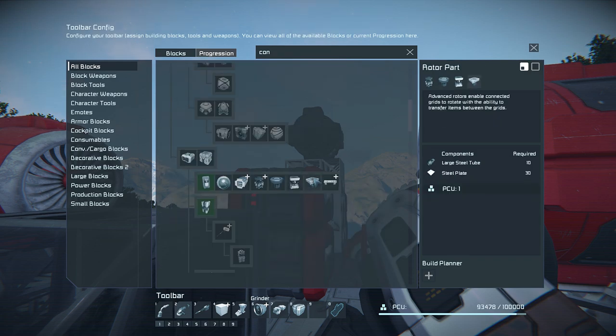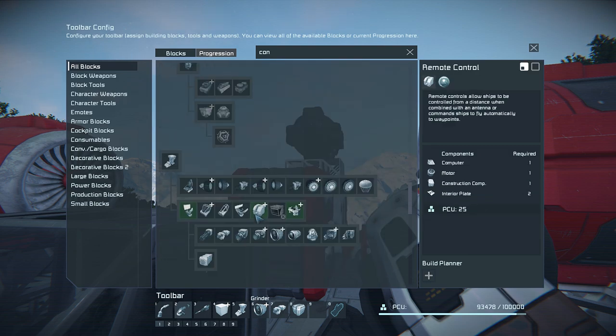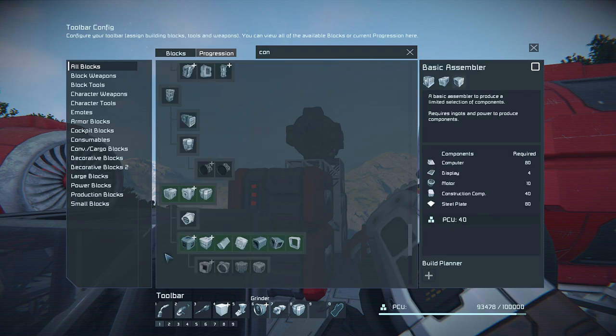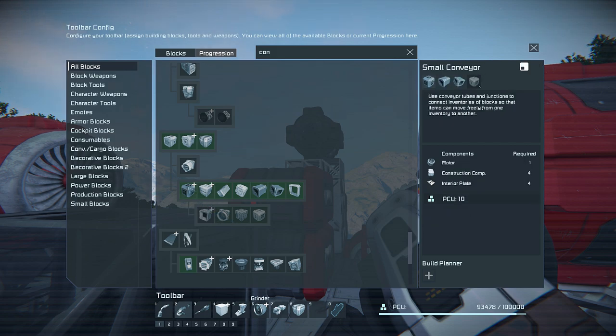And ooh, okay. Pistons. That's cool. I think I'm going past it. We haven't gone past it yet. Or have we? Oh, here we go. Found it, right there. Connector. No, we haven't unlocked it. So I think we need to build a small conveyor or a conveyor junction.